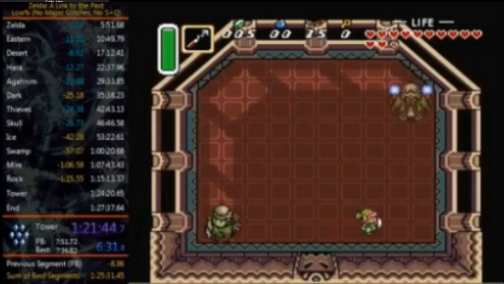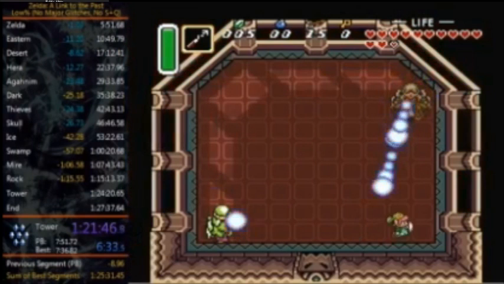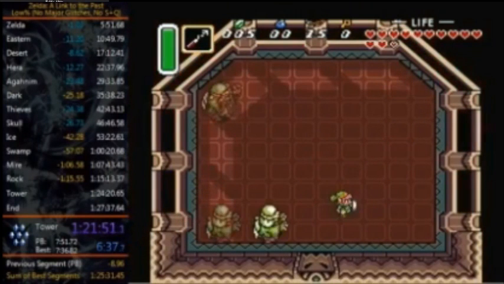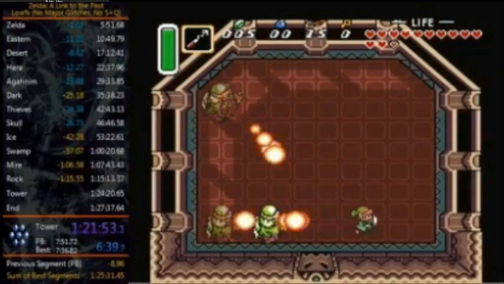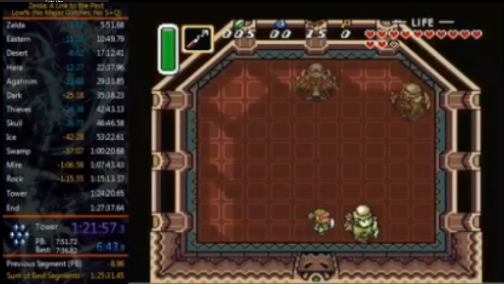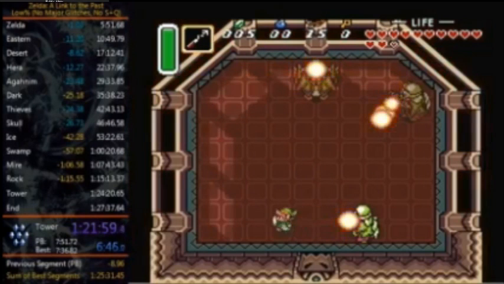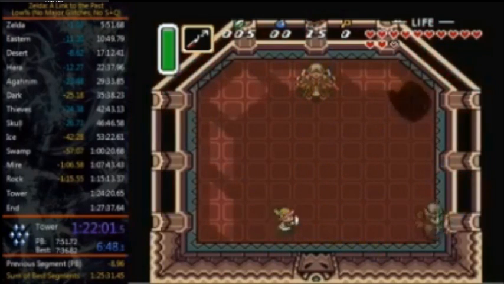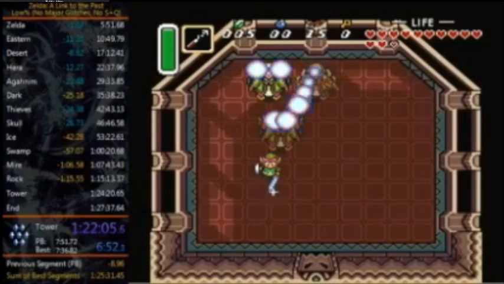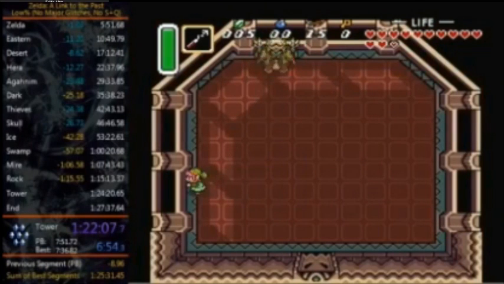Die. Okay, what? He should have got 3 hits in there. He could have got 3 hits in there. And there's 2. So this could have been a 3 cycle Agahnim, but there's the blue ball. Please, game, please stop. Alright, that was 4 cycles or 5? Yeah, wow, I'm saving a shit ton of time.